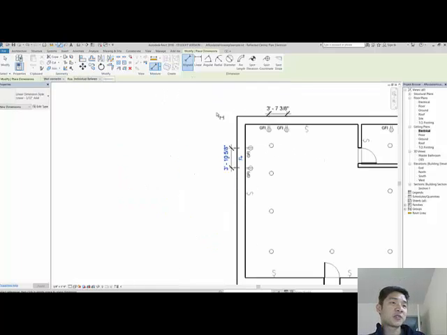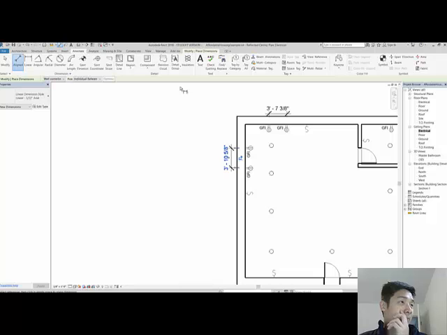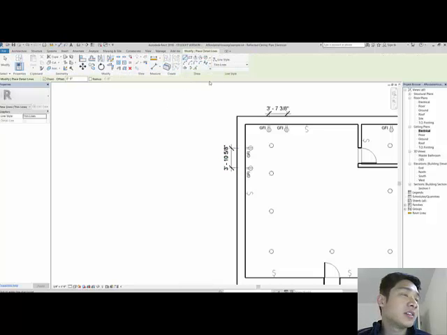And the other annotation that's really important is showing that your switches are actually going to the different lights. So for example, I'm going to come back over here under annotate, and there is an option to draw detail lines. Now with detail lines, the line style we're going to use is hidden lines. So we're going to show that the switch connects there. It's how the wires would actually run from the switch to these different lights. Hidden lines means it's a dashed line, and I'm going to use this spline tool. What spline will let me do is just click around so that it creates a curve.